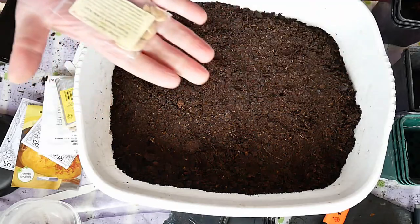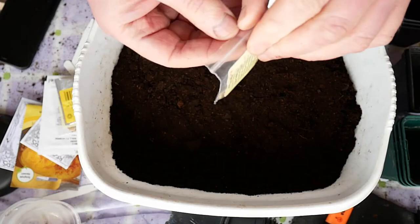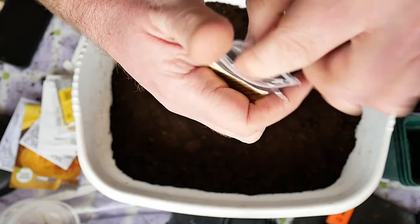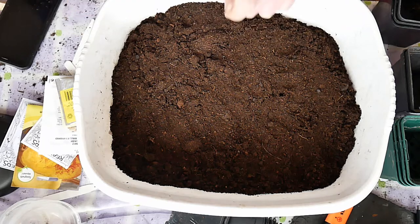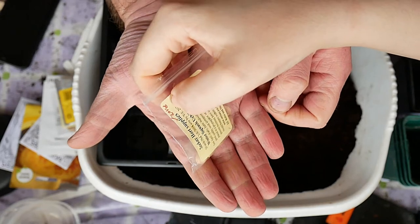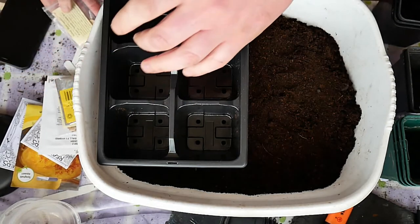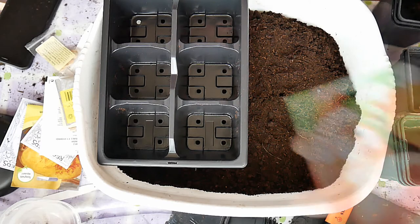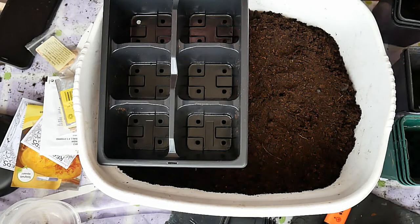So the next one we're going to do is — and I bet because she's sitting here now I'm not going to be able to say this — Uchicha Curry. I kind of hope she goes back and watches that I said it right when I said it. These are my favourite in the world and we have quite a few of these seeds. Those are like the little onion-shaped ones. I'm just making sure that I can say it.